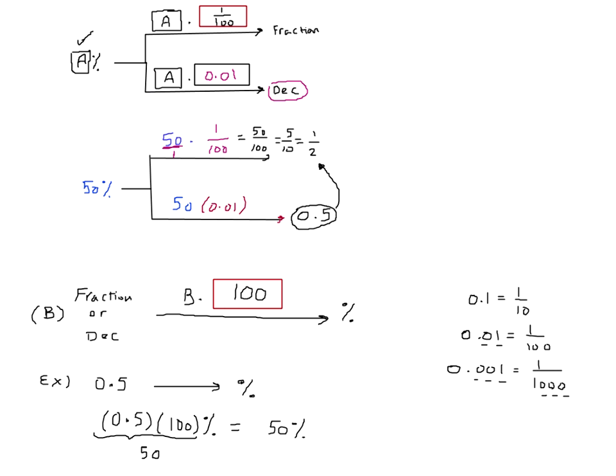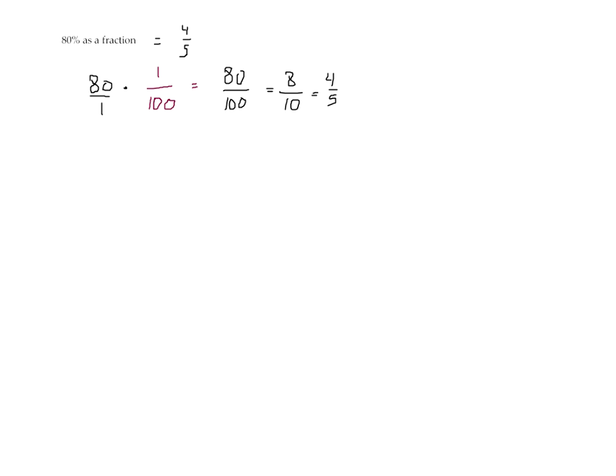Did you say 100? You said if you have 8%, and you want to change it to the corresponding fraction, you take A and multiply it by 1 over 100, not 100, right? Yes, 1 over 100. You don't change the factor now. You have to multiply still by 1 over 100. You have to keep remembering that, 1 over 100.